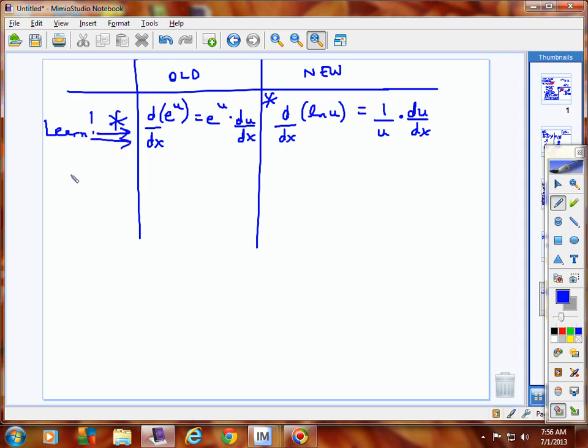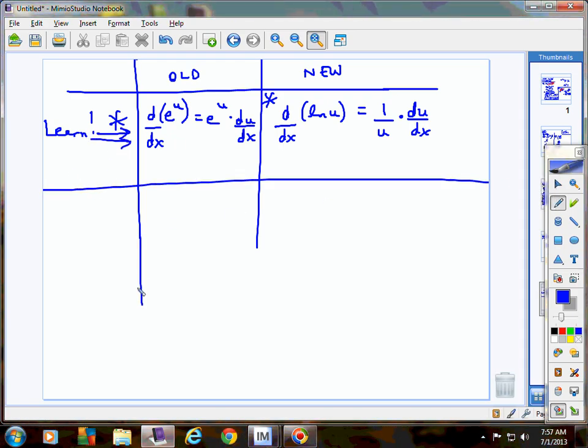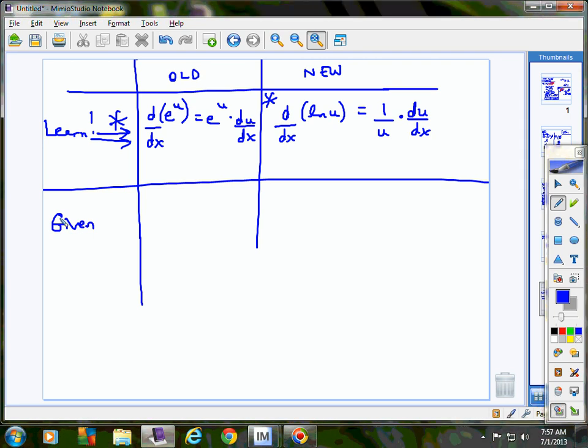Both of those. Okay, now the next two are going to be given formulas. I'll give them to you and then you decide when to use them and how to use them. You'd probably be better off just to memorize them because most students have the worst time with these two formulas, and I think it's because I don't require anybody to memorize them. So maybe I need to change my policy and say, okay, everybody's got to memorize these two.